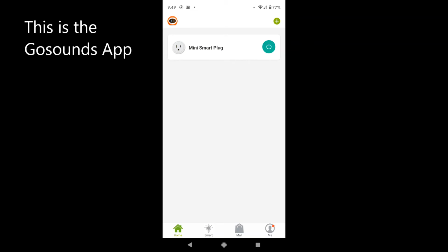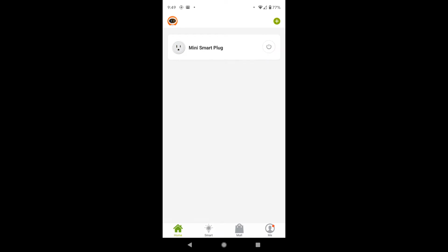Okay, as you can see right now, it says mini smart plug. It has the green on-off button on here. Before I set it up with my Google Assistant, I'm going to hit the on-off button. You can't really see it just yet, but I do have my lamp set in as a test, and I'm going to do this manually. And this should turn it on and off.